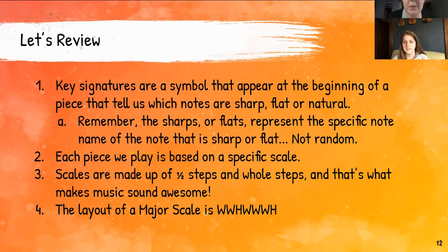Each piece we play is based on a specific scale, and scales are made up of half steps and whole steps, and that's what makes music sound awesome. And the layout of a major scale is whole, whole, half, whole, whole, whole, half.